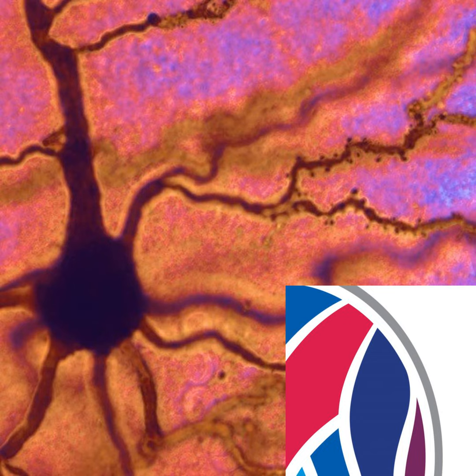Each of us has three billion letters of DNA, and we differ from each other typically at about three million different places on the genome. We're interested in how those differences might affect how long you live relative to how long I might live. Now, that sort of study takes a lifetime to do, which none of us have. So the problem is that if we were to recruit people in their 40s, take their blood, read their DNA, we would perhaps have to wait 50 or more years until they died.